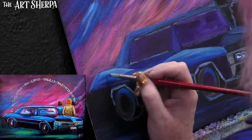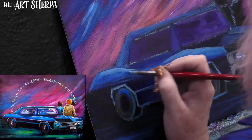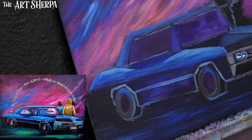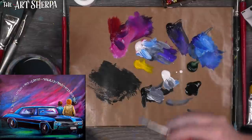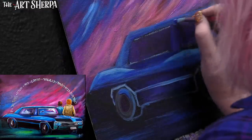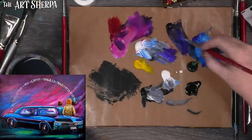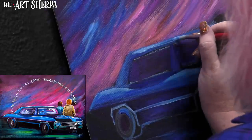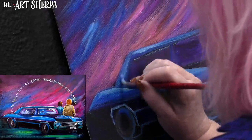All right, I'm just shading this a bit. Because again, we're just trying to capture that little up and down that we have in some places. Maybe a little more on the roof. A little more highlight on the roof. A little bit right there.